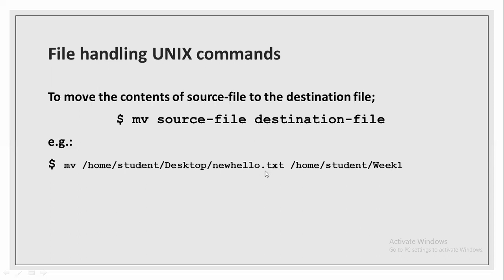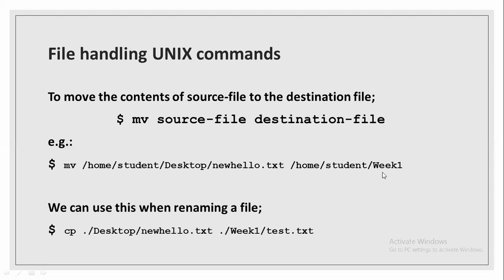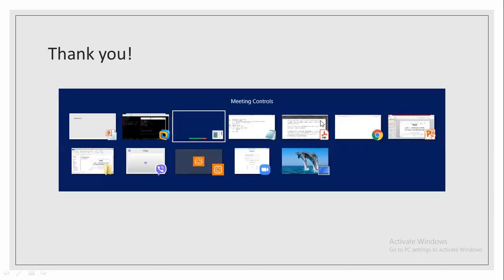Here it's also doing the same thing, but it will move files into the week1 directory. If you use this move command properly, you can even rename a current file, right? You can use the move command to rename a file. Even with the cp command, you can rename the file. So if you want to rename and save it as a new file, you can use either cp or mv commands to rename your files. Right, so that's what we have discussed in today's lab session.